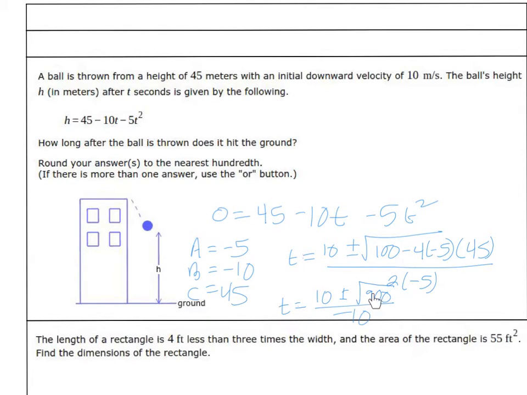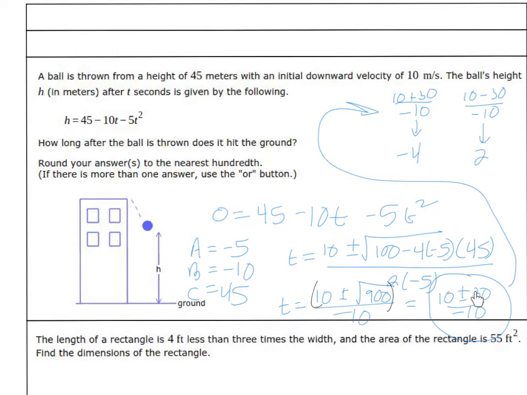And the one thing I want to say is when we're doing word problems, you almost don't ever want to leave it in this kind of form. You want to have decimal answers. You want to get the calculator out and figure out what the decimal approximation is. And it's a big thing about using your parentheses correctly. We'll also get 2 answers, but usually one will be positive and one will be negative. And since this is a real world problem, you're going to use just the positive answer.